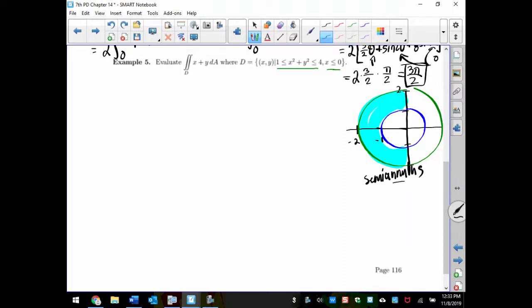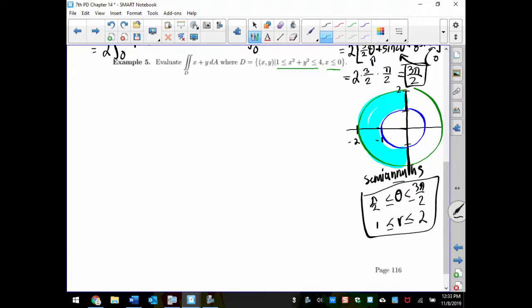Two n's? I'm not sure if there's two n's. Something like that. So this is the region that we want to integrate over. Theta here should range between pi over 2 and 3 pi over 2, and the radius should range between 1 and 2. So this gives us the bounds for our integral for this polar rectangle.